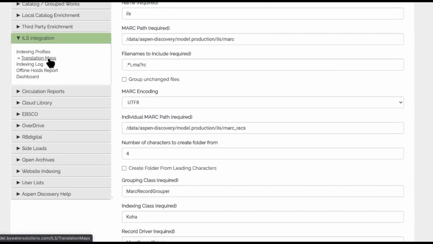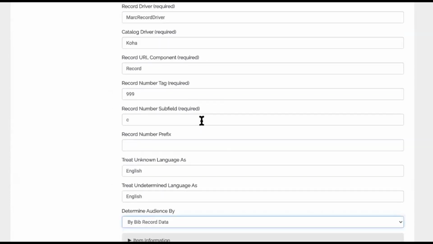So again, if you choose to load audience from an item field, you'll need to create a translation map with all of the data that lives in that subfield. If you have a lot of values, we can load that from the database. So just ask your implementer to do that for you. We can also use regex on these maps. So if every code that starts with J is a juvenile audience, then we can use regex to indicate that where the code starts with J, then that audience is juvenile, and young adult, everything starts with YA, things like that. Again, we'll come back to the translation maps.